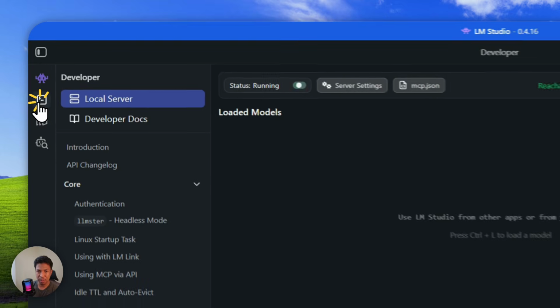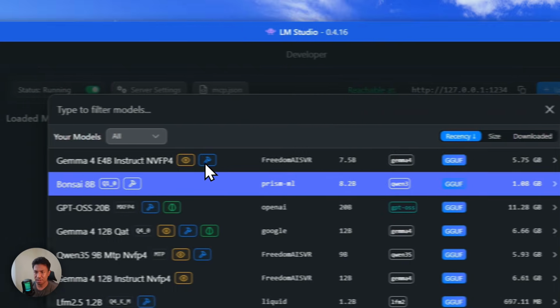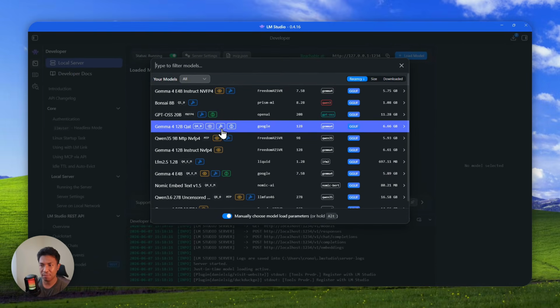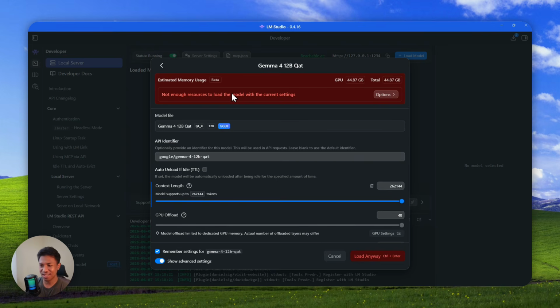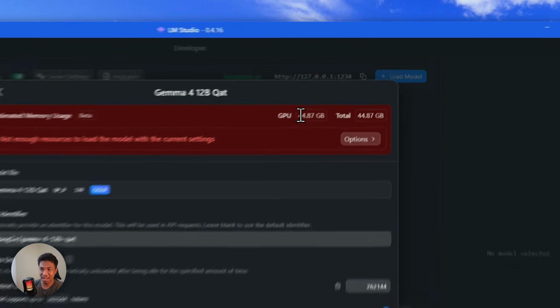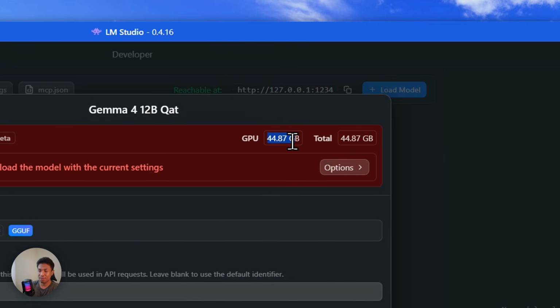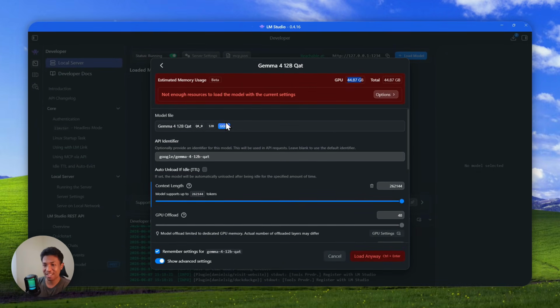Okay, I'm going to load my model first. So let's say I want to use Gemma 4 with 12 billion parameters. I got this warning, but again, it is not actually true. It is using a unique compression, and it is not something that Studio is aware of, and that's why it thought that this is using the full precision of the memory. That's why it is telling me that it's going to use 44 gigabytes of video memory, even though it's not. Trust me, it is not.